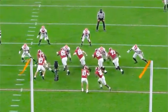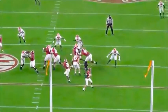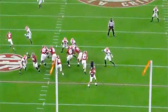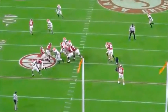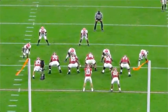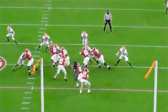Feet, calm, choppy. Gets on him and then benches. Uses the right hand to torque out. I mean, that's beautiful. Look at that hole he just created. Like I said, calm, cool, collected. Short, choppy steps.